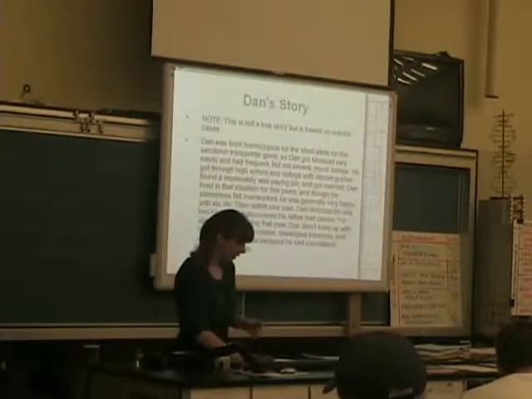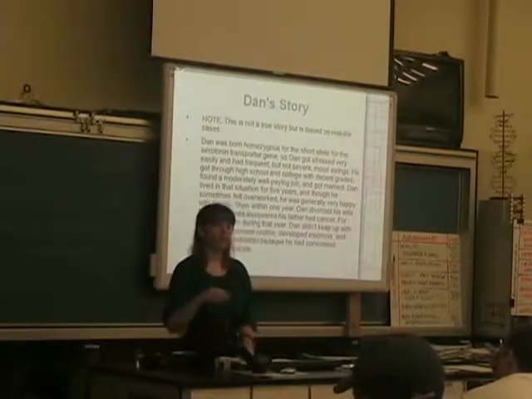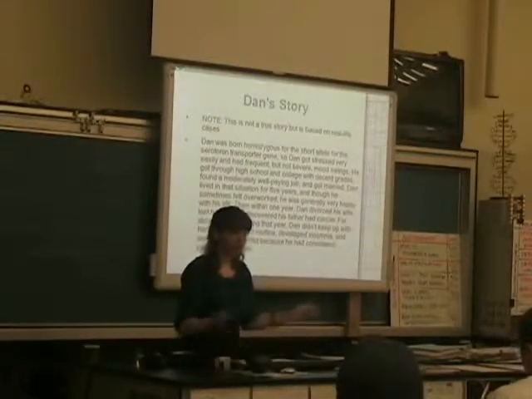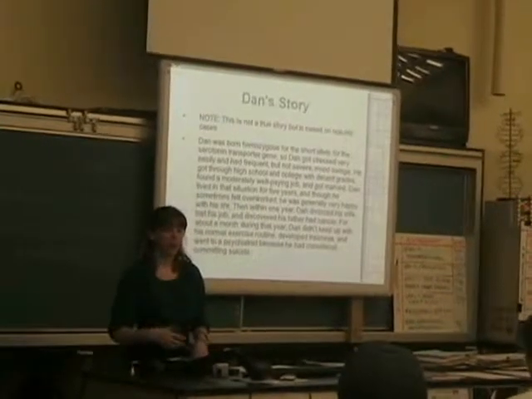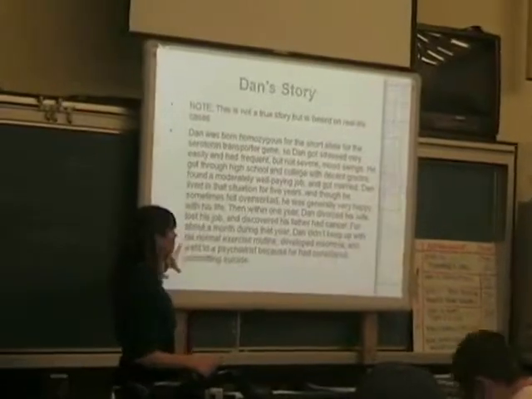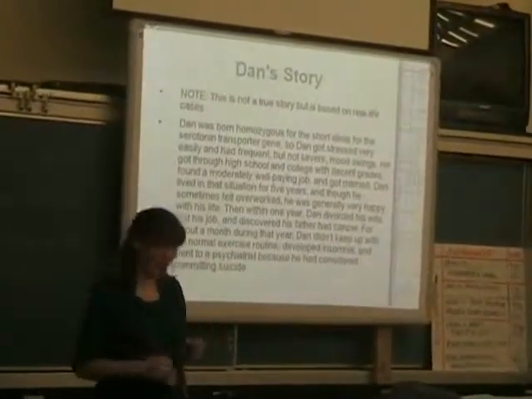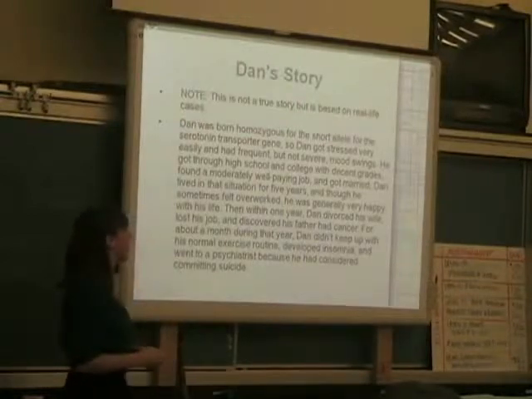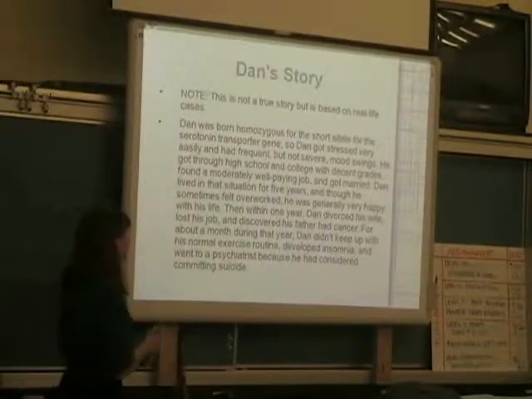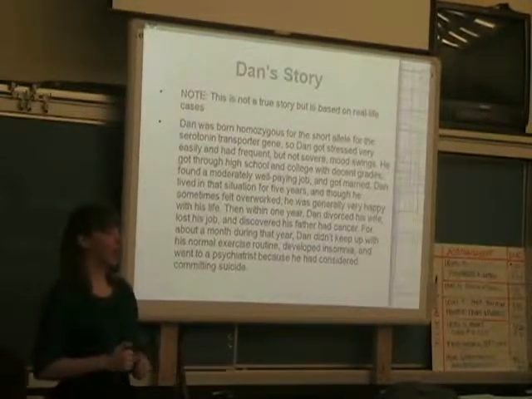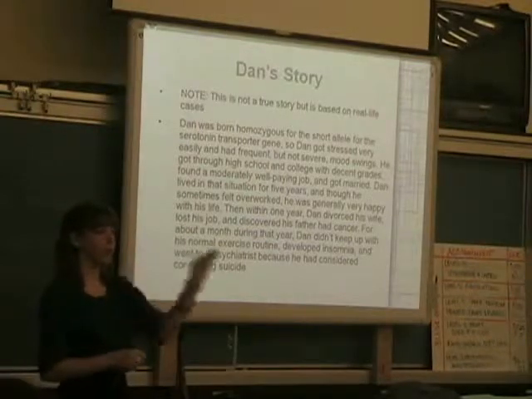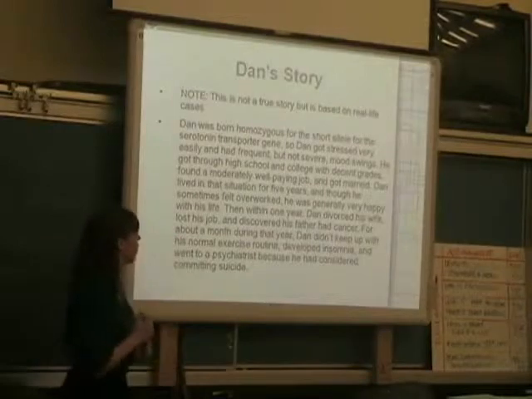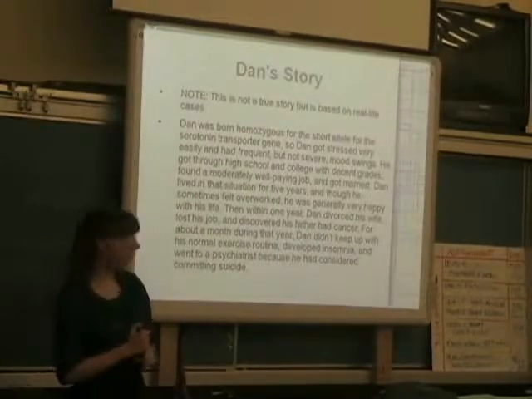Okay, so now we're going to apply this to a case. It's not a real life case. This story isn't true, but it's based on real life cases. So we're going to take a look at this story, and then you guys get to draw another diagram. I like diagrams. Okay, so this is a story about Dan. Dan was born homozygous for, and this isn't on your sheet, so if you want to write down the information, please, Dan was born homozygous for the short allele for the serotonin transporter gene.